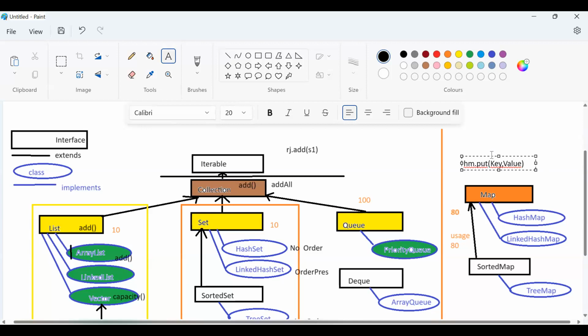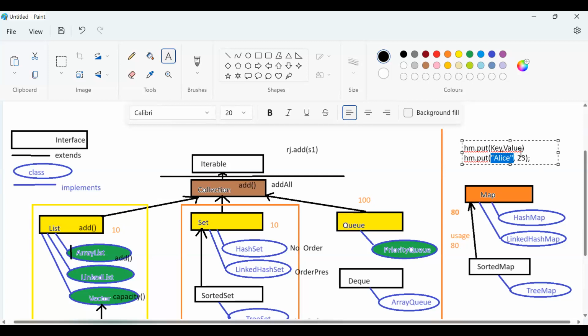So what do you mean by key here? Key means uniquely identify that record. So like the index, the key is over here. So I can give my own index. So I can say hm.put and I can give the candidate name and, let's say, candidate age. So I can say Alice is the key and I can give Alice's age as 23. So Alice is the object and 23 also is an object.